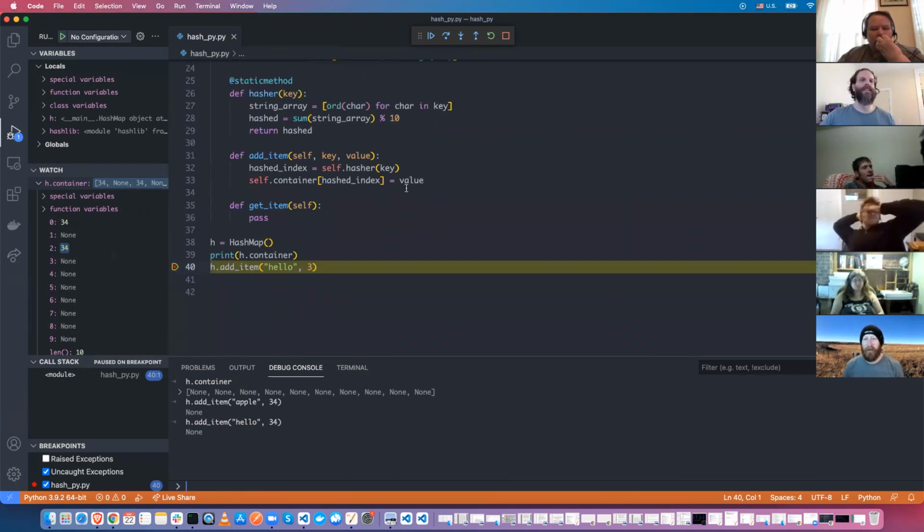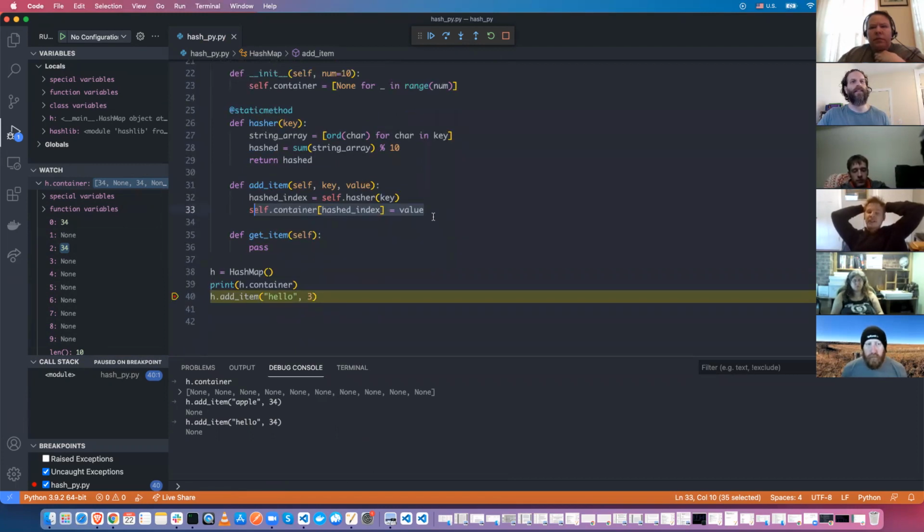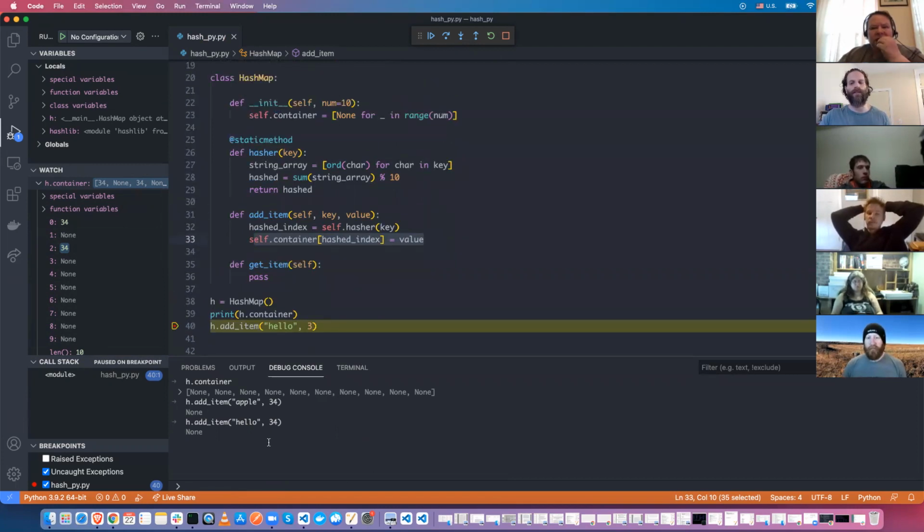So yeah, good catch. So we'll just do it this way. Okay, so now we have the ability to take in a key and a value, and then hash that key and store it in the value, or store it in the container.